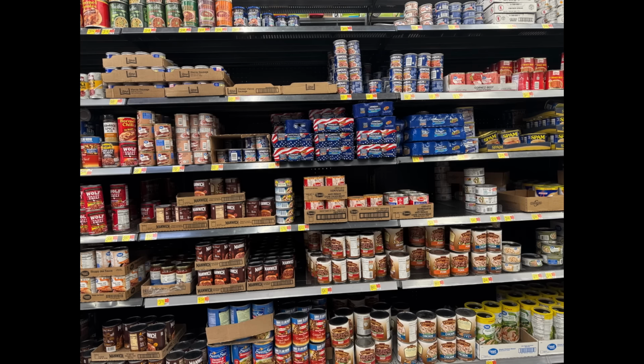You can see plenty of Keystone chicken, Keystone beef, Keystone ground beef. They started stocking the little cans there. Be careful about that, right? Especially if you're ordering online. Watch out for people, usually it's not the main sellers, it's the side sellers. They'll kind of make you think that you're getting the big cans, but they're actually offering you the small cans. But the big cans are 28 ounce, I believe. So that's where you can get the biggest bang for your buck, is getting the big 28 ouncers.